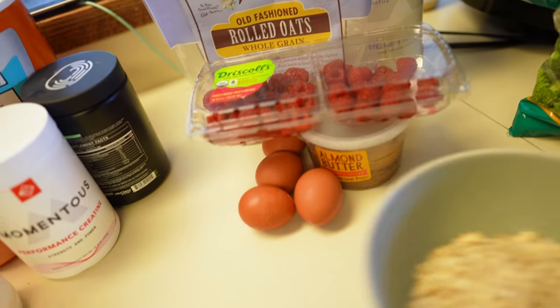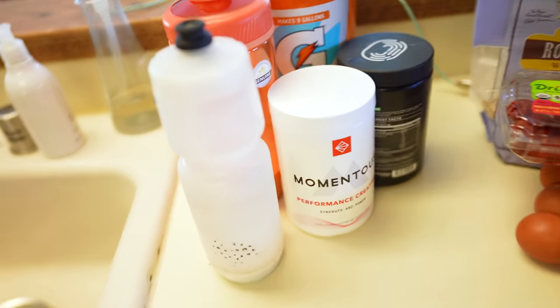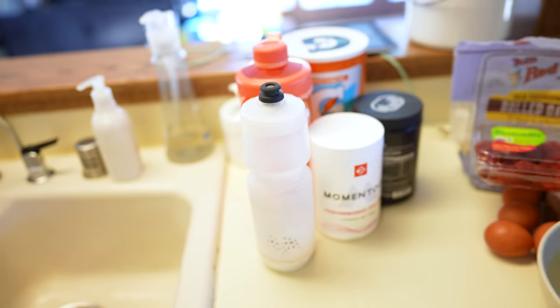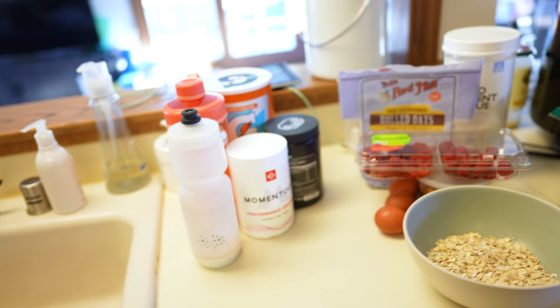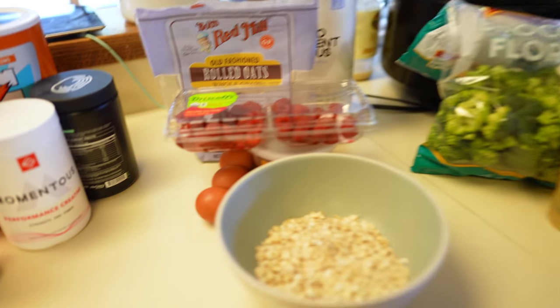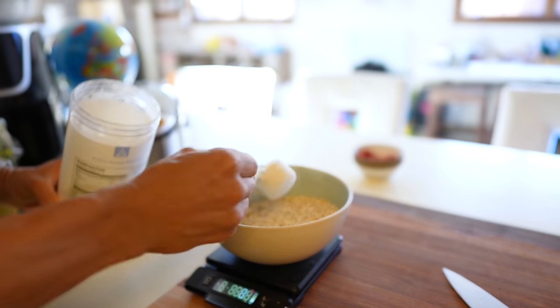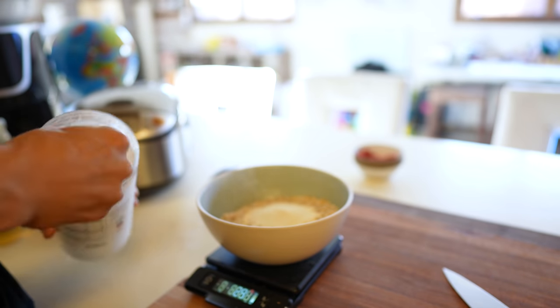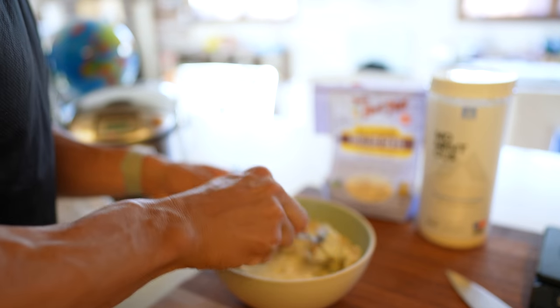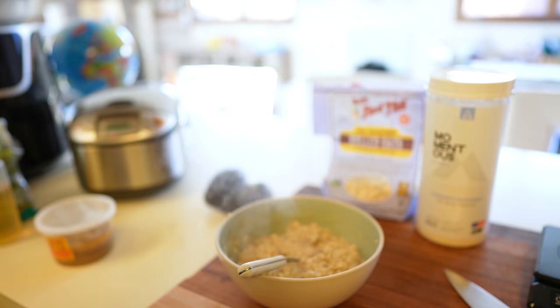Carbohydrates were a major fuel source for the CrossFit athlete, as well as a recovery tool to get you back feeling your best for the next day in training. I had carbohydrates at almost every single meal, and it's almost double the amount, if not triple the amount, of what I eat on an average typical day today. So as you see, I'm eating oatmeal at breakfast, you'll see rice at both of my next meals, and then lots of sugars in the shakes that I'll be drinking around my workouts.